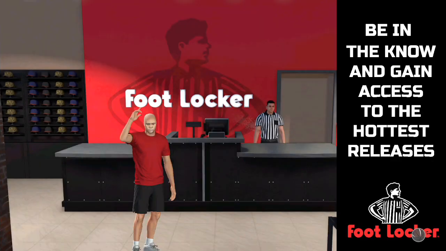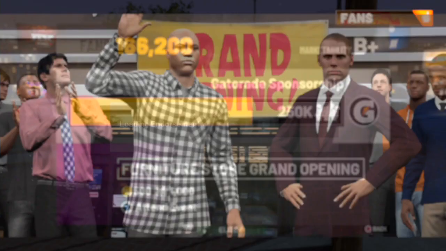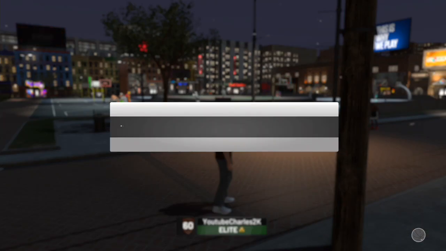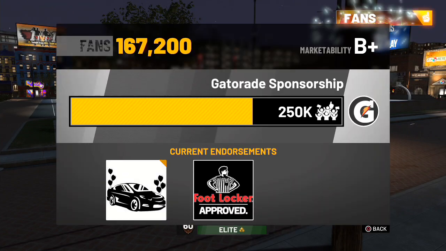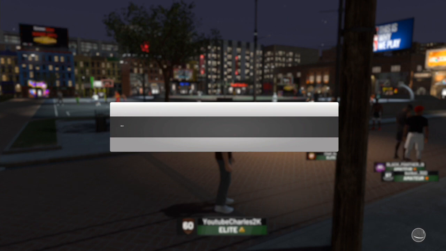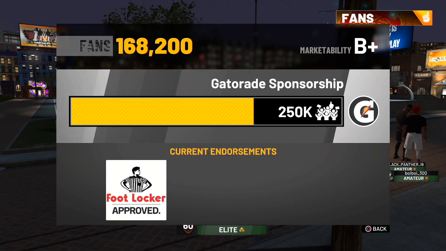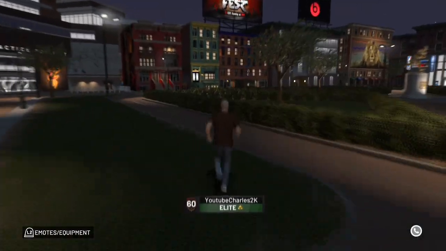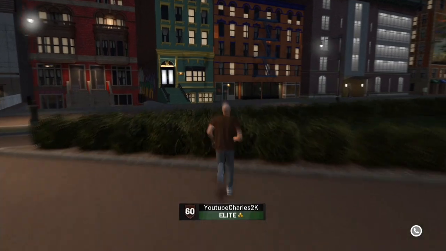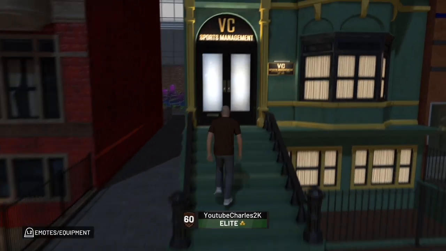All right, once you're done and you're back in the neighborhood, all you simply want to do is load up all endorsements normally, like you would when you first get them. You're not trying to do any glitch. Load up the 5,000 one and the extra 500 ones normally. Once you've loaded those up and you're done, with no more endorsements left, go into your VC Sports Management and it will give you your 15,000 check, plus the extra 1,000 from the 2,500 VC ones. And that's pretty much it, man.